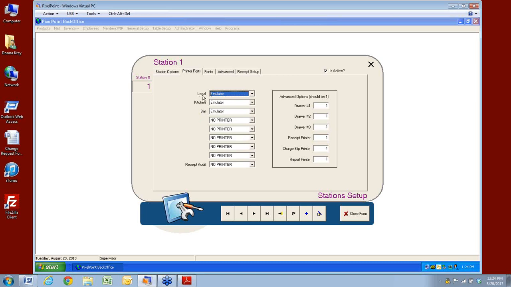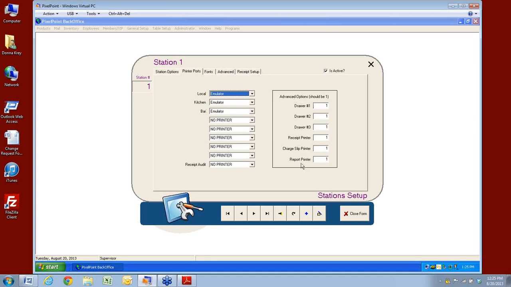So local is always print channel 1, and that is your local check printer. Every POS is going to have a check printer attached to it. You need to be able to print out the customer's receipts for them, and if you are doing integrated credit cards, you need to have a place that you can print out their credit card receipts. You don't want these going into the kitchen or to the bar printer, so you always will have that local printer. And then we start to break down with all the other different types of group printing that we want to do, and we'll get into this a little bit more.